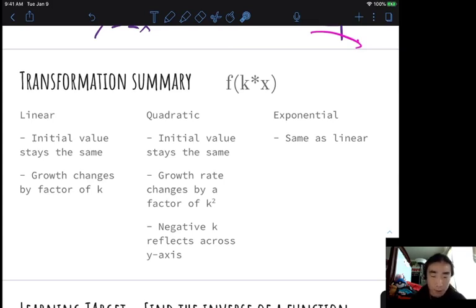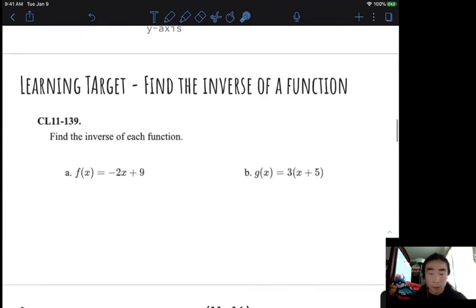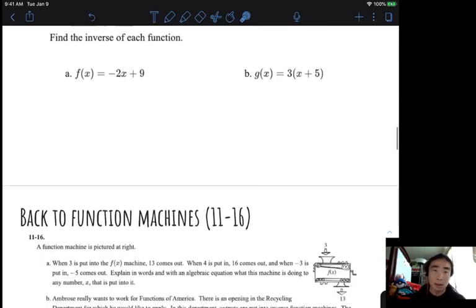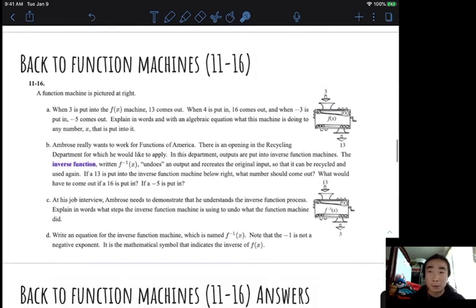Okay, now on to the new idea. Today's main focus is inversing a function. How do you find the opposite function, or the recycling function, as you'll see in some of our classwork? You've done this throughout the year with solving, but now we're just going to write it a different way. So for our first problem, if you want to look at this slide given to you, you can work through it. I'm going to talk about them and write it onto here, one thing at a time.